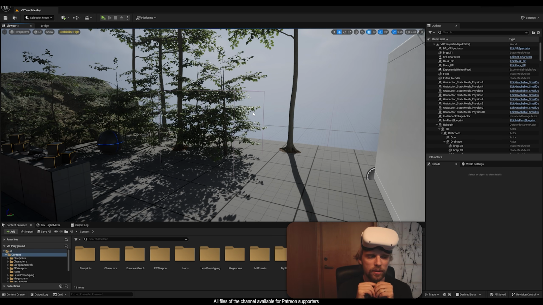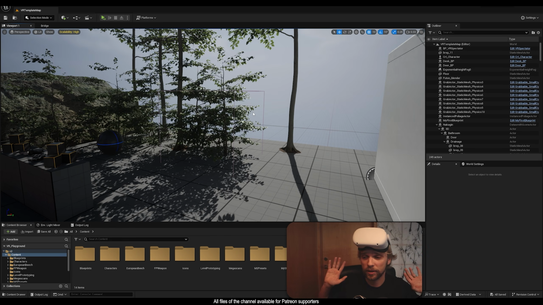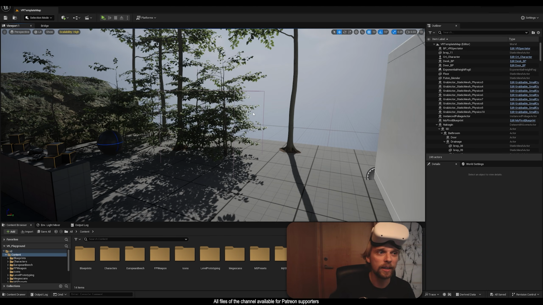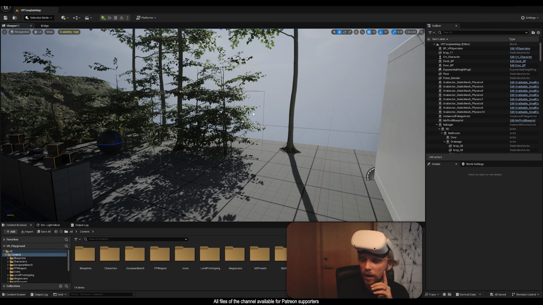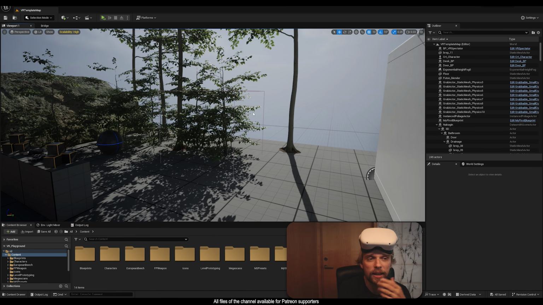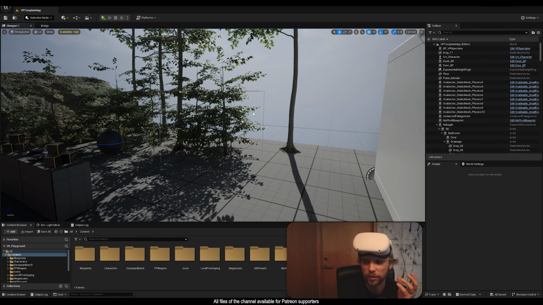So not the most extravagant machine whatsoever, right? If this was running a 4090, we would be at around maybe 72 frames per second natively in this scene. Probably not, but maybe.